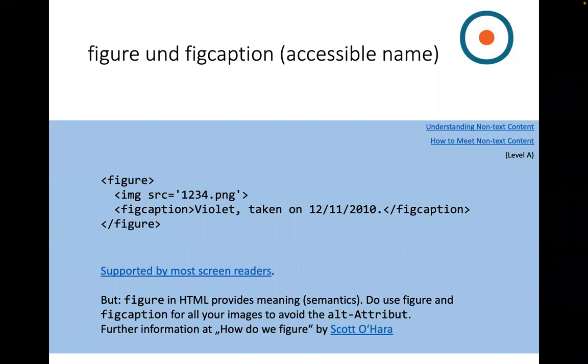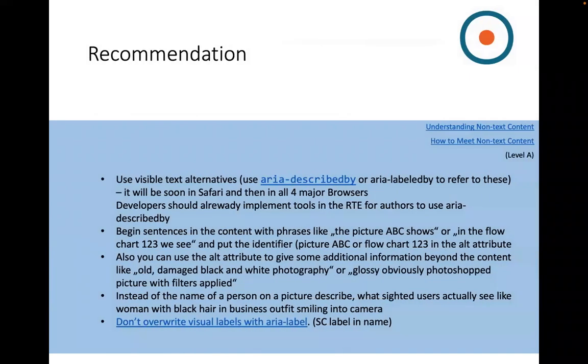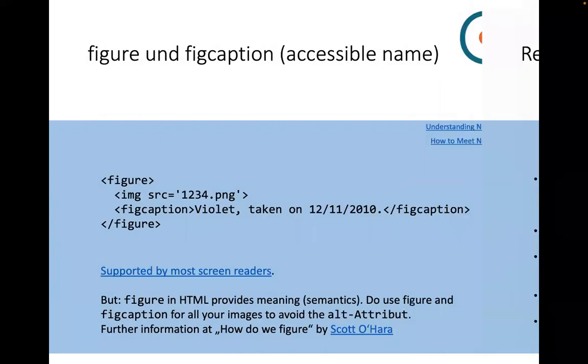Also, figure is supported by most screen readers. There are some minor drawbacks, but you can use it. Even if the connection between figure and figcaption is not automatically made by the screen reader, you could use it anyway because the text will be read by the screen reader. Of course, it's better if the connection is also provided by the screen reader.